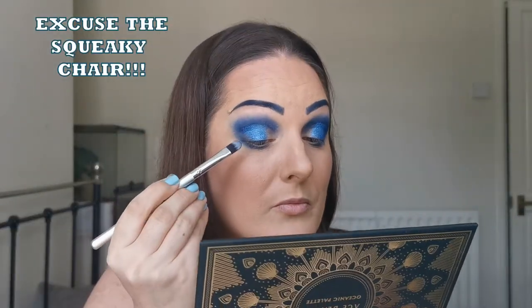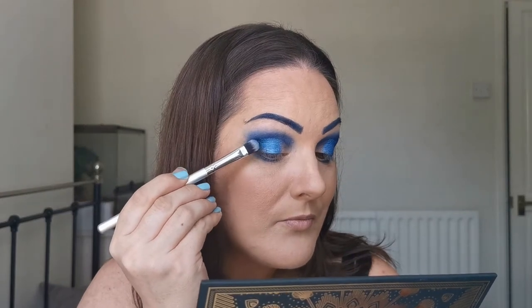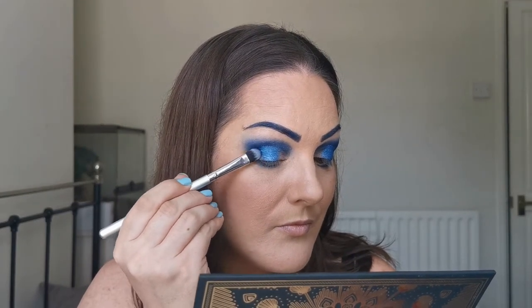So I'm just going to take a bit of the Marina, the one next to Bay, and I'm going to just go in with a little bit of that just on the outer edge of where I've put the Bay. Sorry, the brush I used for that was just a Beauty Bay BB206. Quite a nice one. And then for the inner portion, I'm just going to take the Beauty Bay BB207. And I'm going to go into Bora Bora.